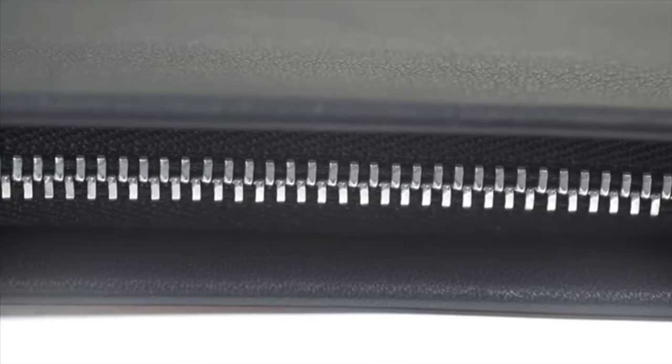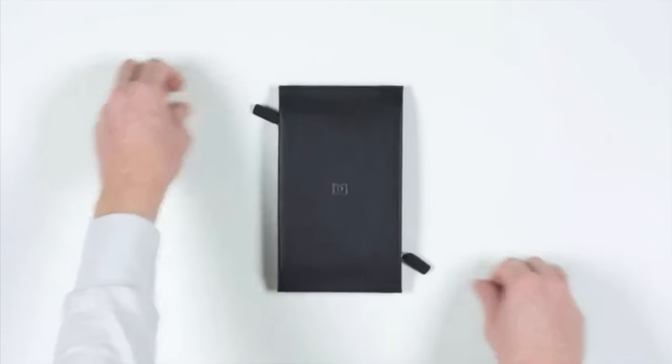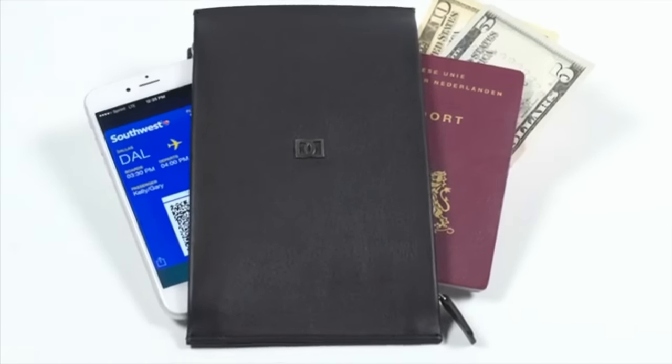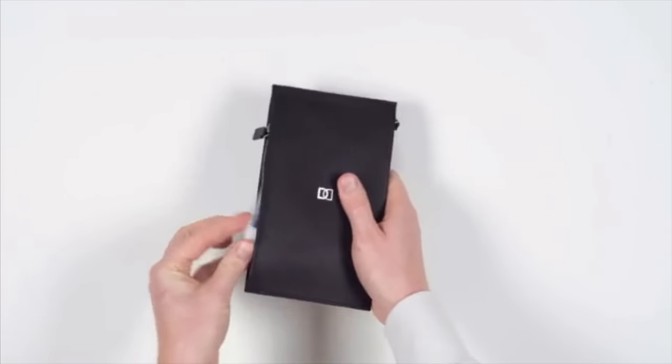When you think of a wallet, it's the product that you trust your essentials to wherever you go. So when designing the Dun Duo, it was all about combining the sense of security with a simple functional form. The key to this is the symmetrical double zip design that allows you to use your Dun Duo in many different ways. Whether you are traveling or on your daily commute, it gives peace of mind to know that your phone, passport, and money are all safely stored in one place.